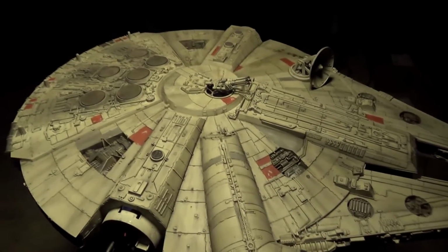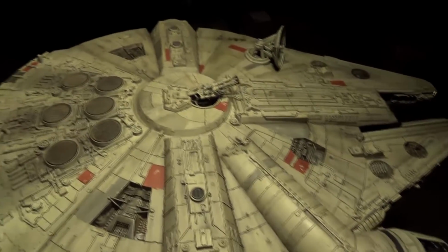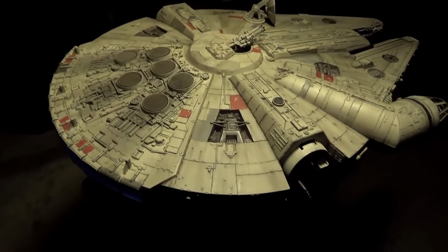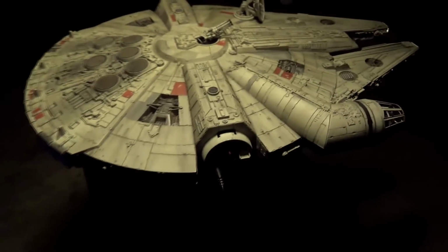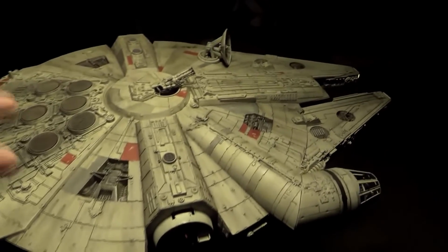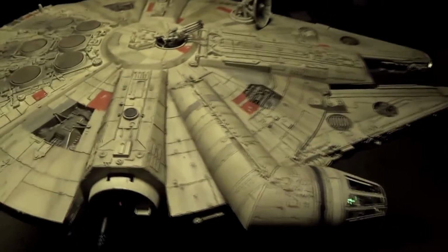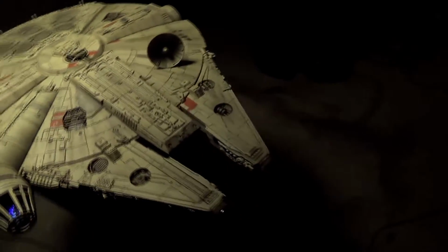But as I was going to say, one of the most important things about those pigments is when I was done, I dull coated the entire thing with the Testors dull coat. Shake it well and keep your distance, okay? In some cases, I got a little bit too close and it started to give me this bubbling effect, and in some areas I actually went ahead and repainted, but in other ones I left it alone. I think down over here is a good example, if you can see that bubbling maybe taking place right there. It's a little bit difficult to see on the camera, but definitely if you're up close with the naked eye you can see it.